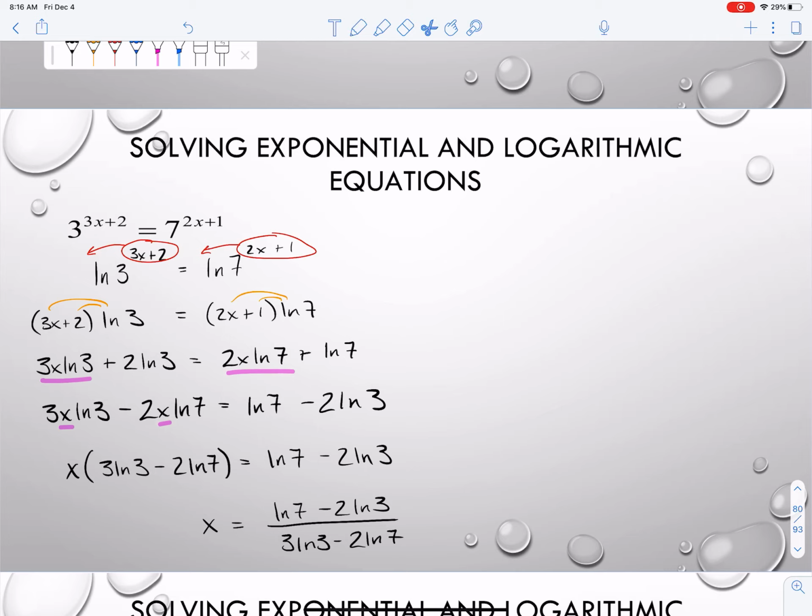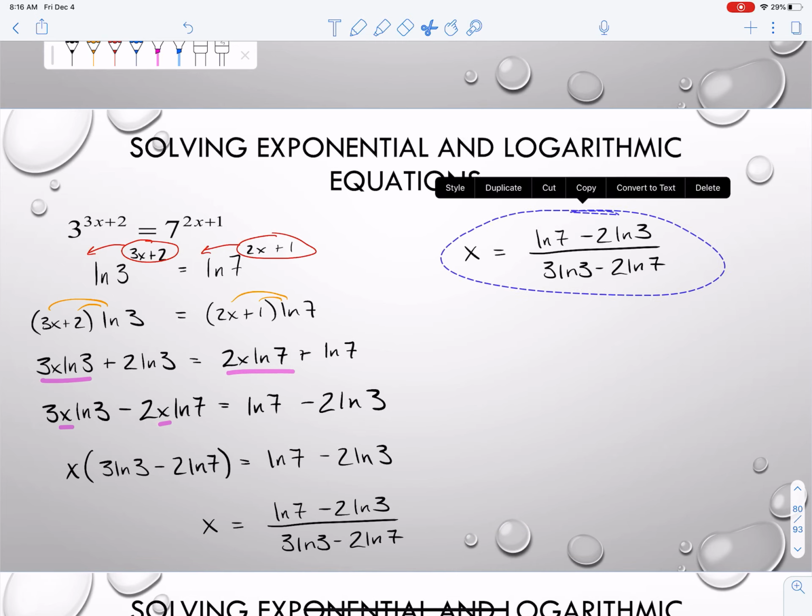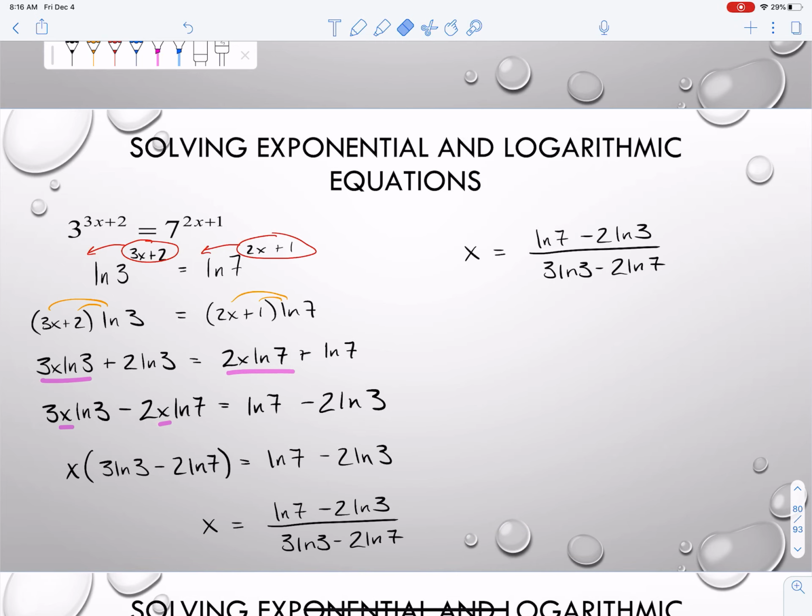Let me do one or two things here real quick. I'm going to make a copy of this real quick and put it over here so I can mess with it a little more. All right? This is a final answer. Okay? I want you to stop here. Now, if you were putting this into a calculator, you need parentheses around the entire numerator and the entire denominator. I cannot stress that enough. If you don't put parentheses here, the calculator will interpret this incorrectly and you will get a wrong decimal.